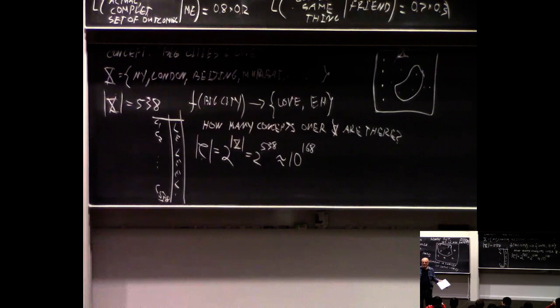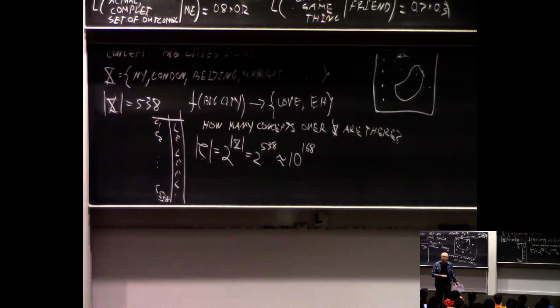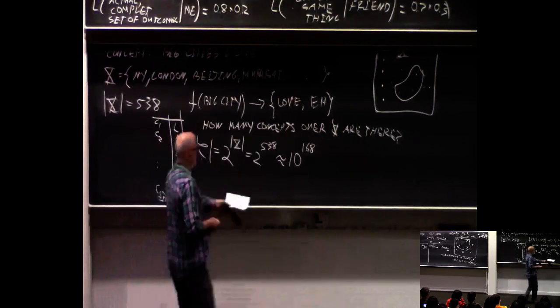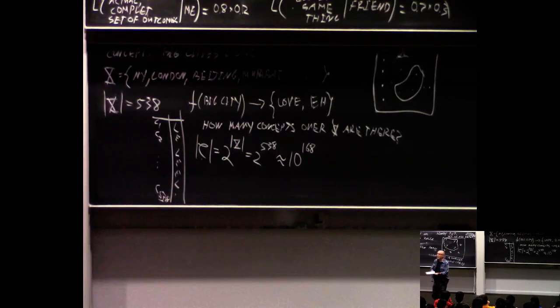People have a range of answers, but the range varies from 10 to the 70 something to 10 to the 80 something. We can estimate that from Avogadro's number, the number of atoms in a gram or so of something, and then the size of the Earth, and then the size of the sun, and then the number of sun-like objects in our galaxy, and then the number of galaxies in our cluster, and so forth. You multiply all these together, and you get to about 10 to the 80. So this is slightly bigger than the number of elementary particles in the universe. In other words, it's huge.